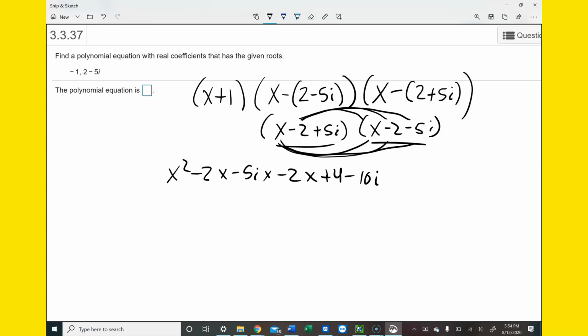Or is it plus 10? It's plus 10i, isn't it? Plus 10i. Yeah. Now I'm distributing the 5i to all three of these as well. It's going to be plus 5ix minus 10i minus 25i squared. Whew. Okay, remember that i squared, what is that? That's -1. So minus 25i squared is just going to be really plus 25.